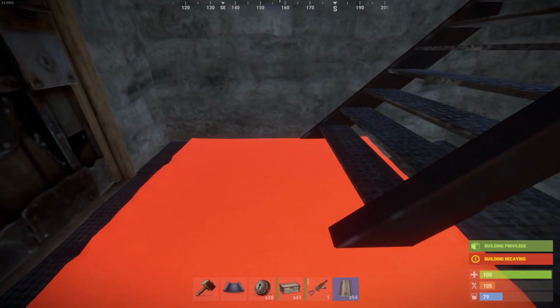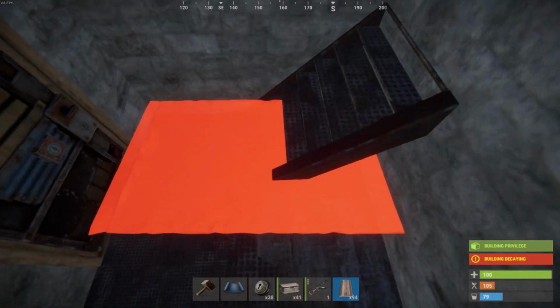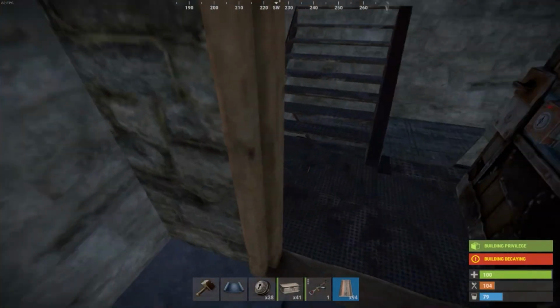But this base is really cheap, so if you do get raided, you can just build another one, and you can cover it up with some rugs if you really want to, just to kind of confuse people.